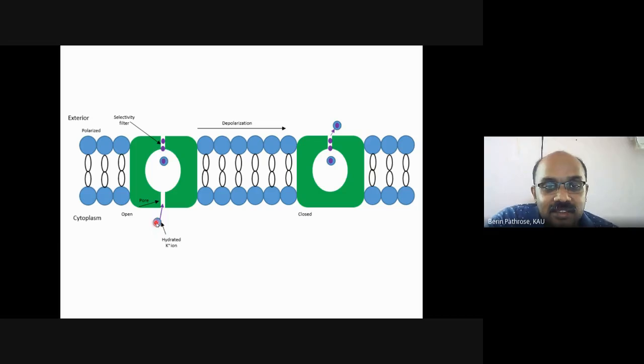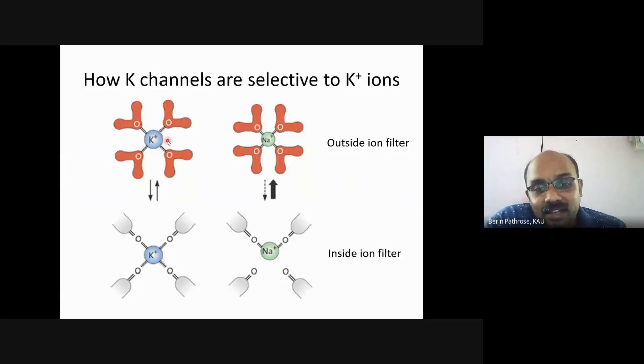You can see this violet colored thing is the ion. That blue color surrounding it just like a halo around the violet color is the water of hydration. So once it is passing through this selectivity filter, it has to remove the water of hydration, then only it can pass. Once it crosses the selectivity filter and reaches inside the cell, it again becomes hydrated. During its passage through the selectivity filter, it will interact with the negatively charged amino acids in the selectivity filter, TVGYG.